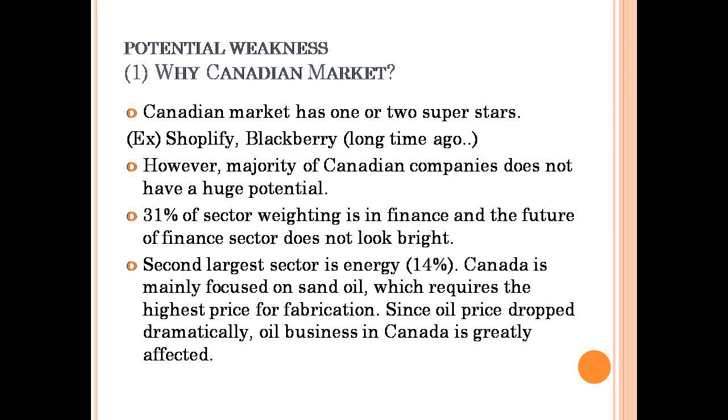31% of the sector rating is in finance, and the future of the finance sector doesn't look bright. The second largest sector is energy. Canada is mainly focused on oil sands, which requires the highest price for fabrication. Since the oil price dropped dramatically, the oil business in Canada is greatly affected.